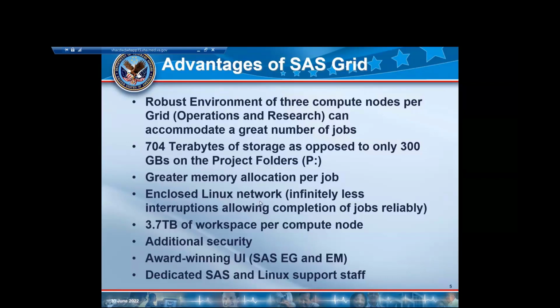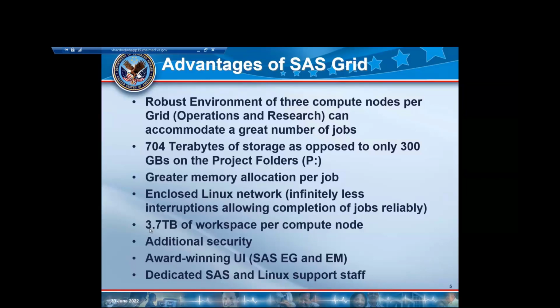We are in an enclosed Linux network, infinitely less interruptions, allowing completion of jobs reliably. That means that we have less to do within the grid itself with the Windows network handshake that most people need. Now, we have that with Enterprise Guide, and if you leave your applications up too long or overnight, there's a chance that you might get interrupted in Enterprise Guide, which is why we encourage using SAS Batch, SAS GSUB, for any overnight jobs or very long jobs.